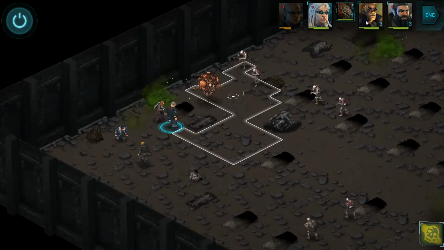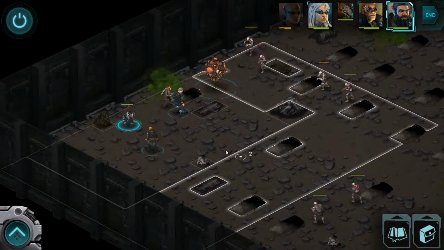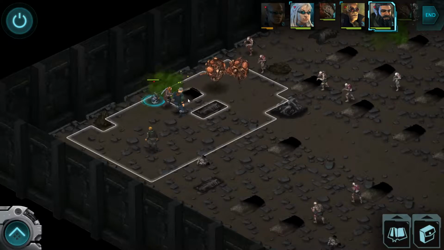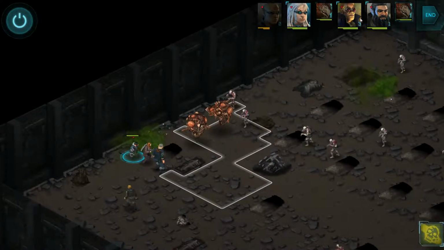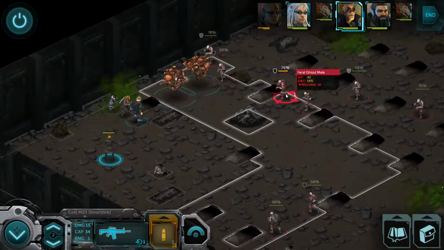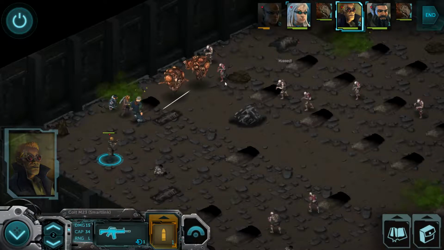Oh, so their names are actually popping up this time. I've been having a lot of problems with these toxic chicken zombies. And also, you're not supposed to be able to summon them over and over and over again. I just can't figure out how to shut it off. There's a lot of things I don't know yet. But I'm working on it.